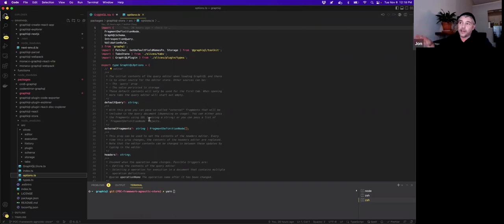In the context layer, there's context state that is derived from prop values. It's not one-to-one. Sometimes it is, like the fetcher is one-to-one. Give me the fetcher, it's got to come in as a prop. I'm going to store it somewhere and use it when I need it. And if a new one comes in, I'm going to store that and use that.